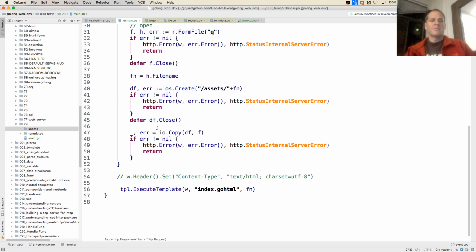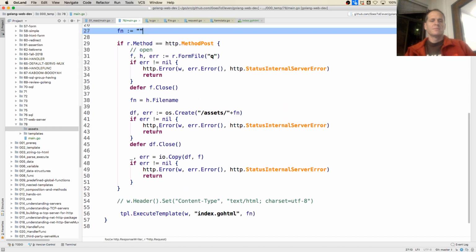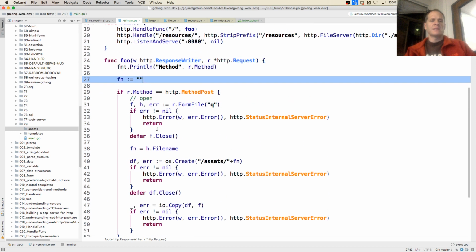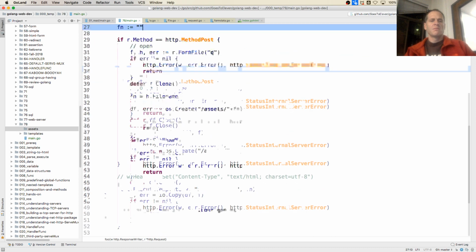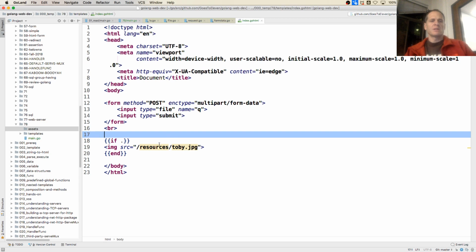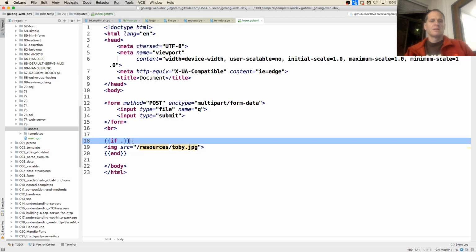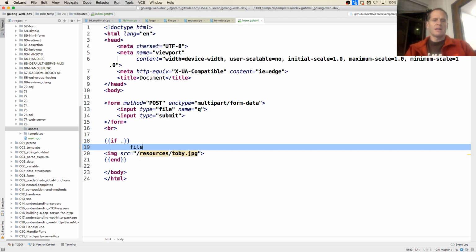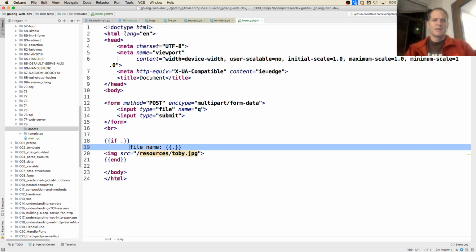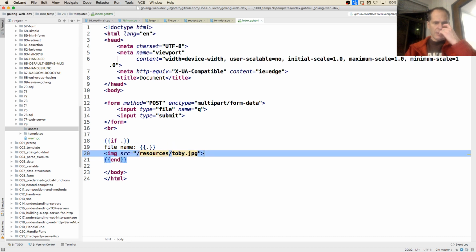And then we want to pass in the file name here to our template. When the file name goes into our template, we could do file name, and we could also put that right here.